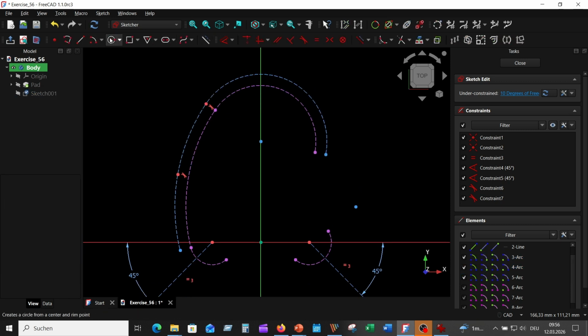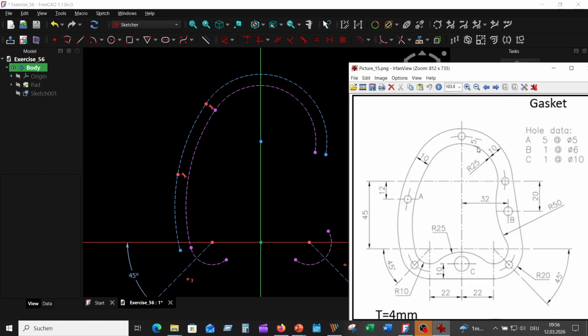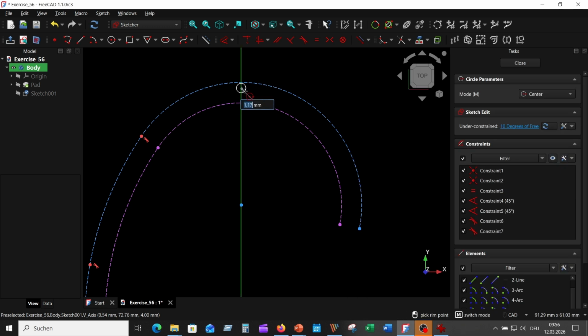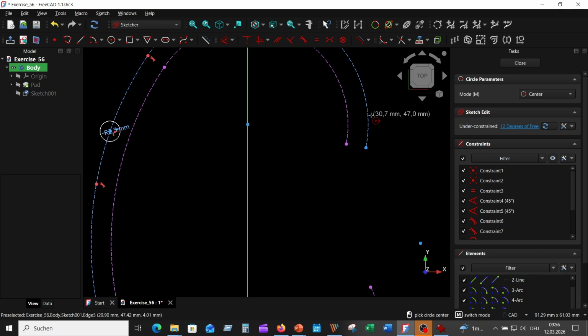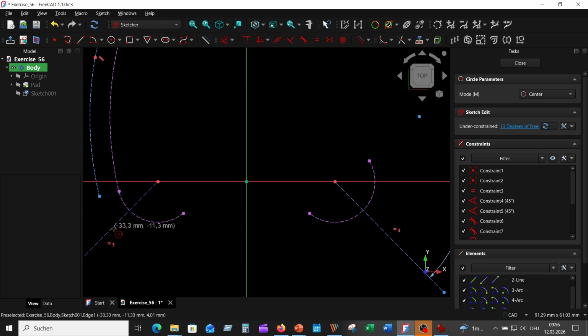First, sketch the circles with a diameter of 5 millimeters. Now, assign the dimensions.